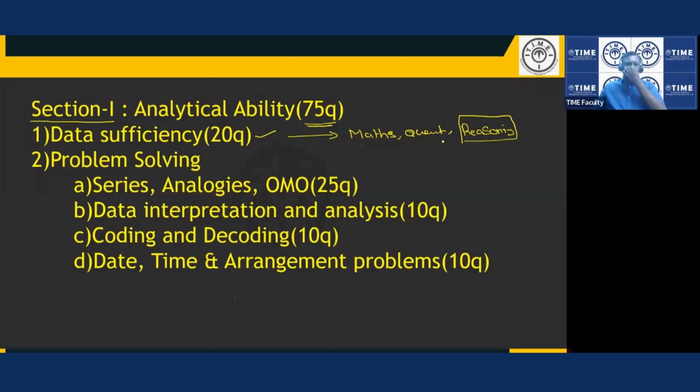Next, problem solving. In this we have 4 different categories we divided. I said series and analogy, odd man out. In the earlier two state exams, series and analogy was covered by approximately 15 questions. Between each topic there can be sharing of 10 plus 5 or 12 plus 3, but approximately 10, 15. Odd man out is 10. Overall 25 questions. The concepts are different. Names are different: series, analogy, odd man out.